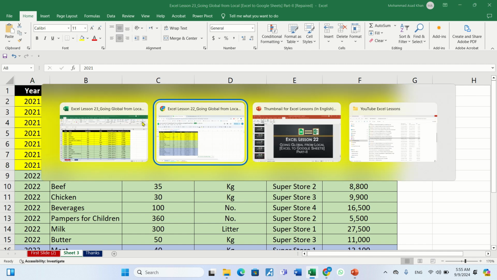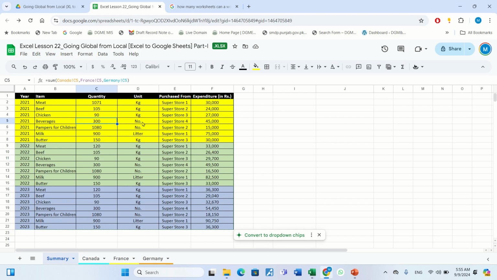In Part 1, I told you about moving or exporting your Excel sheet to your Google Drive, especially this sheet, and how to create your Google Sheet. And I told you that it's necessary to have a Gmail account for your Google Drive, and Google basically offers you 15 GB of space free of charge.